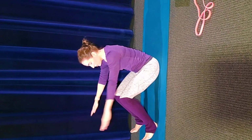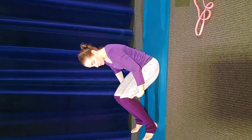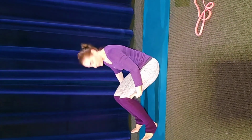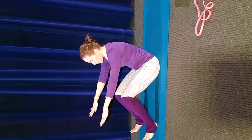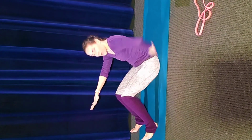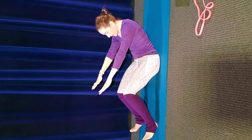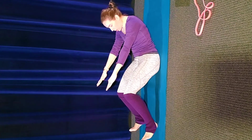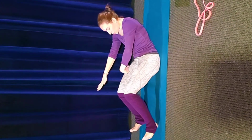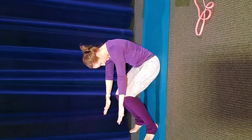The arms can come out in front of you if you need help at any point. Just grab the backs of your legs and use your hands just a little bit to help. Nothing wrong with that. All right, from here, we're gonna start to round the hips backwards. Imagine that the waistband of your pants has become magnetized to your mat. Take an inhale. If your feet start to lift, you've gone as far as you're going. Big exhale. Curl your navel towards your spine and round your head towards your lap.